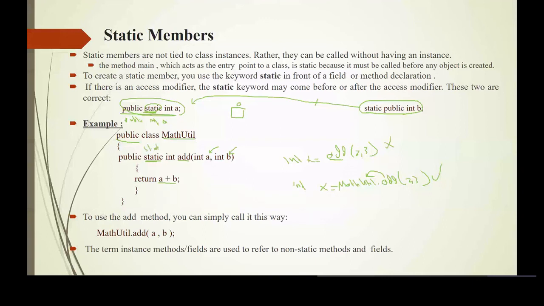For example, public static integer t, and if you want to access t, you have to say MathUtil dot t equals 5. Because t is static, you cannot use it without mentioning the class name.